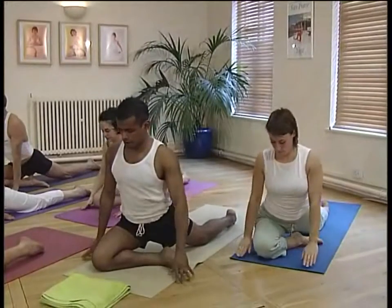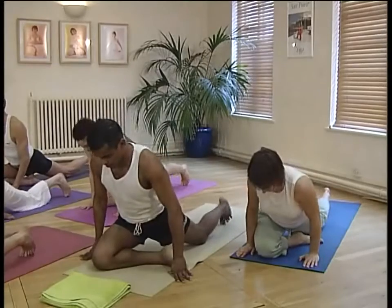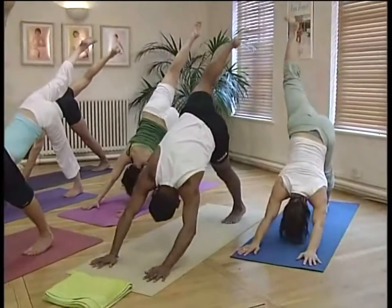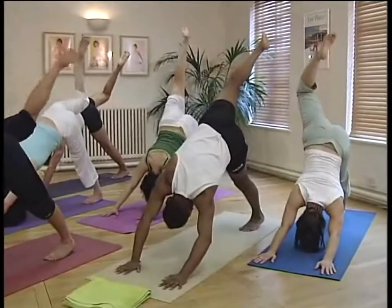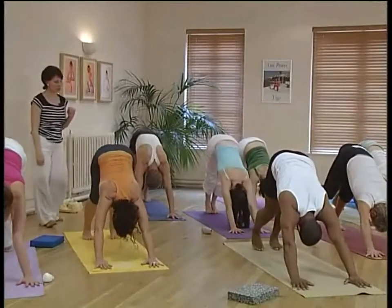Okay, press your hands into the floor, take a really full breath, tuck your left toe under and take a deep breath and lift back up into extended dog pose and really give that leg a lovely stretch. And it might be worth just literally waggling your leg around just to loosen off the ankle. That's fantastic. Okay, good. And come back down into dog. Really lengthen and stretch.